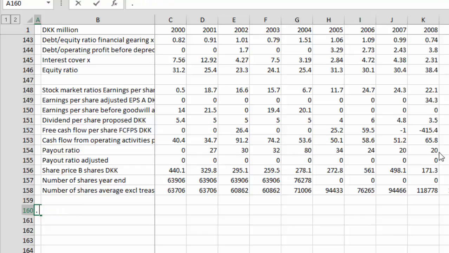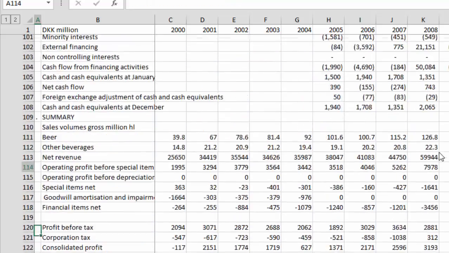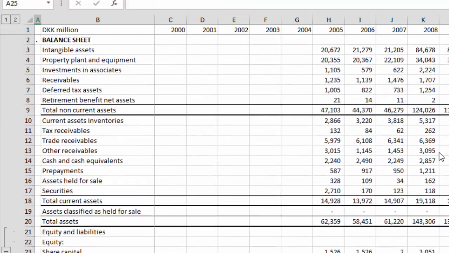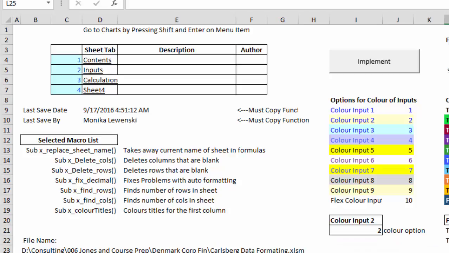Or let's put ratios for operating assumptions, and then let's put some ratios for financial analysis. Now, I'm not going to waste more time with the underlining, but if you go to the generic macros file, we're going to use this for the title and for the color input.